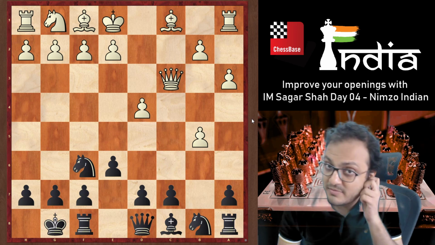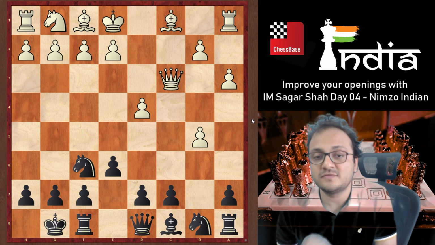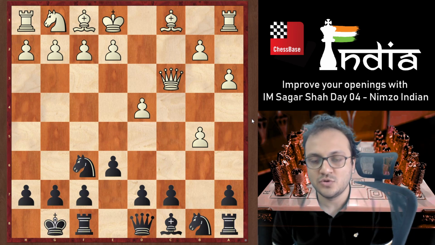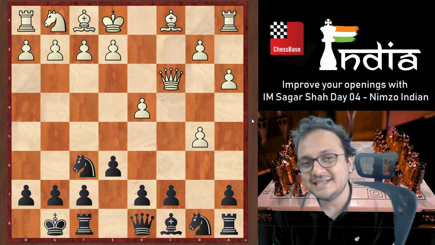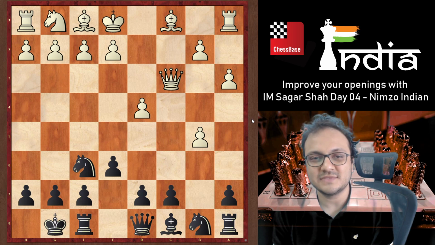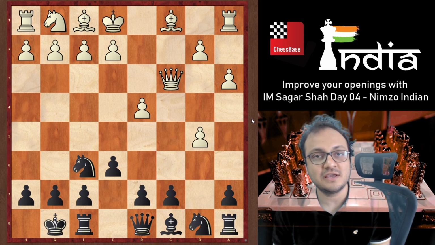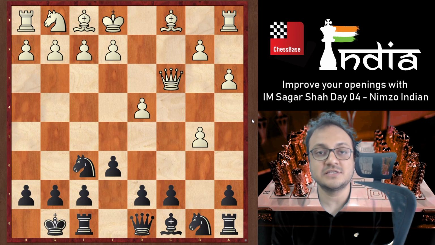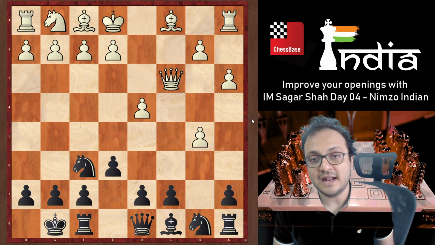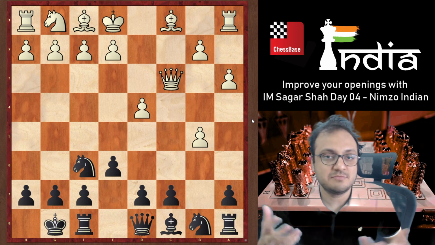And this is actually also the philosophy of this opening series. I don't want to tell you this is the only best move in this opening. While it might seem right now to you that why is he not giving us one weapon only, I think you will appreciate it at some point when you become stronger, that if you have more options it's much better.